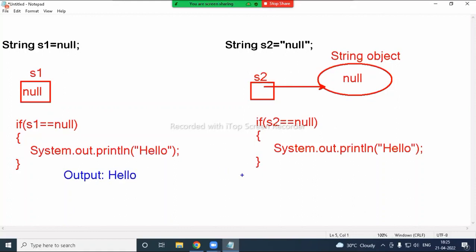Here, no output. Okay, now suppose I write like this: if s1 not equal to null, system dot out dot println hello.